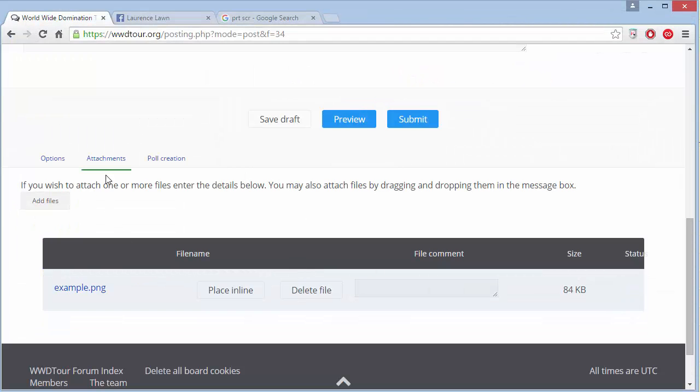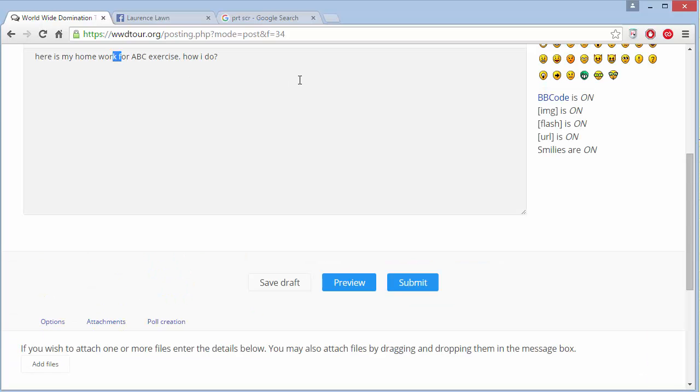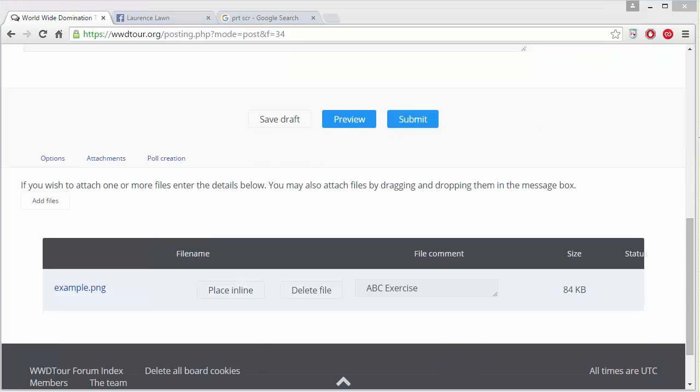Now you just see a little green progress bar up there, and now it's been uploaded properly. In here you've got a file comment, so you can go ahead and say ABC exercise, or whatever you'd like to call it. Then you come down to a new line by pressing enter, and do not forget to click on this button.